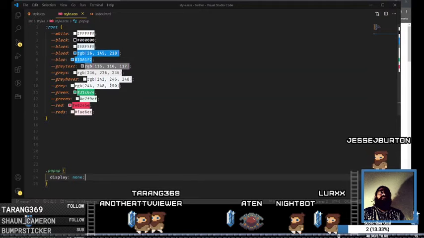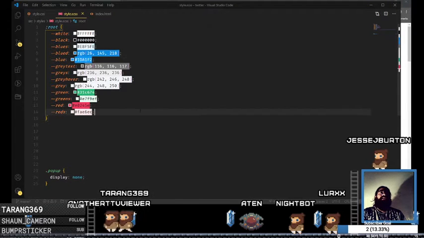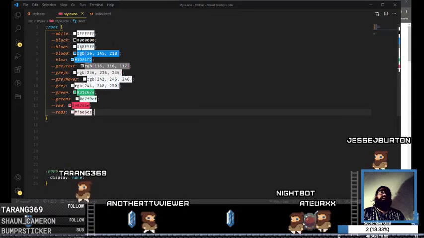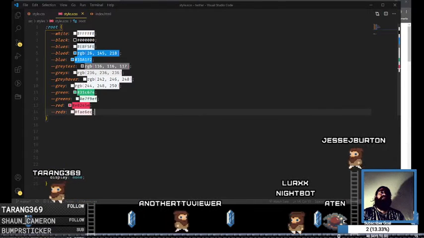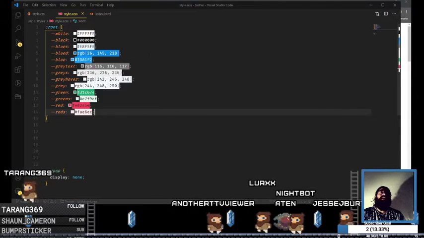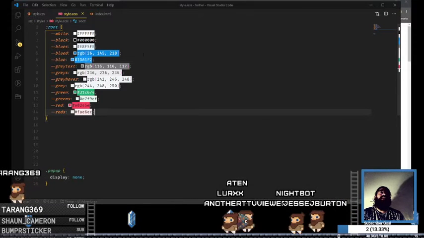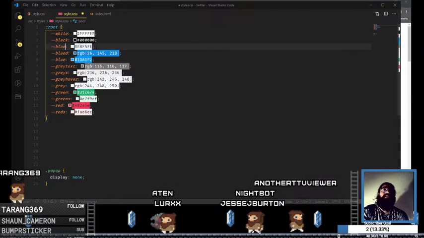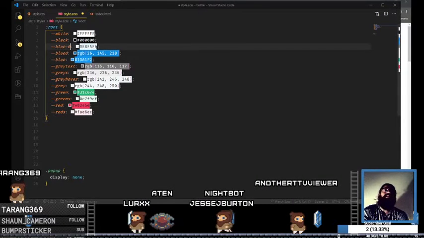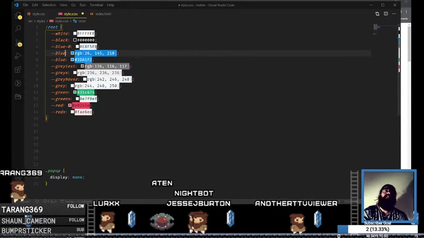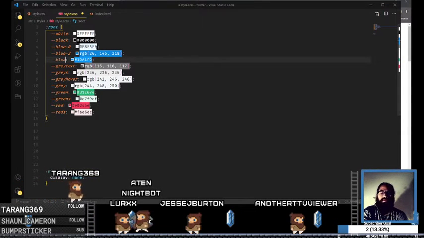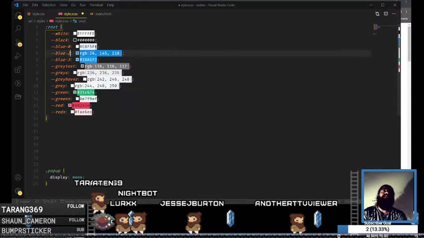So let's get started with the classes, and let's clean up these colors as well. We do have our white and we do have our black, and then we've got this blue subtle, blue dark, and blue. What I want to do with these is make it blue 0, blue 1, and blue 3.